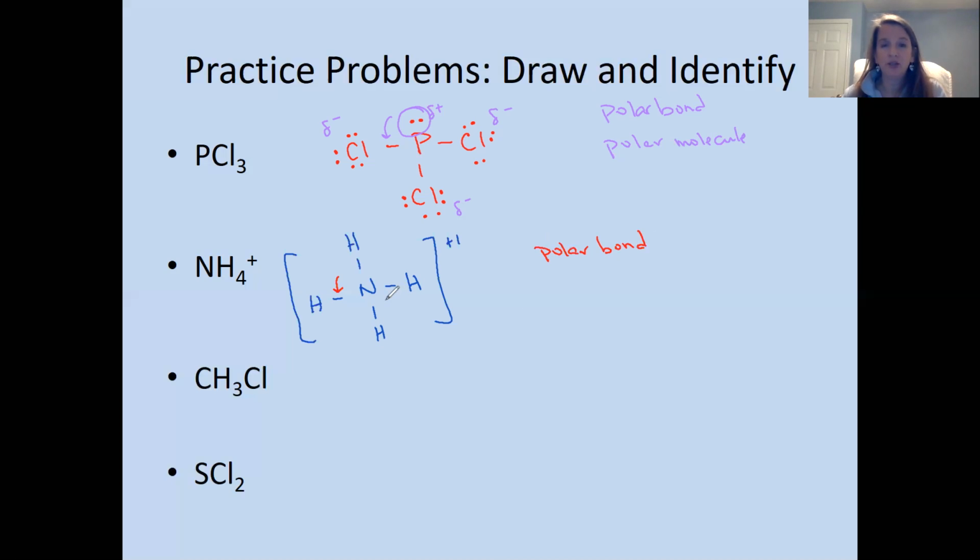Okay. Then you're asking yourself about the molecular polarity. Are all of the atoms on the end the same? Yes, they're all hydrogen. Are there lone pairs on the central atom? Nope. So same ends and no lone pairs means that it's a nonpolar molecule. Okay. Oh, I forgot to draw on my ammonium here. Which one's going to hog the electrons? The nitrogen hogs the electrons. Sorry, I forgot to draw these. The hydrogens will be partially positive.